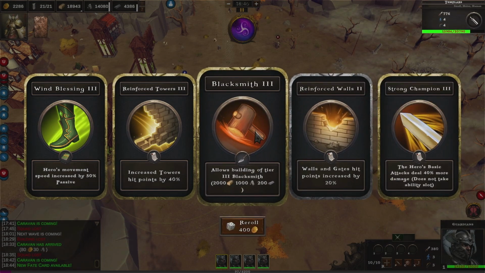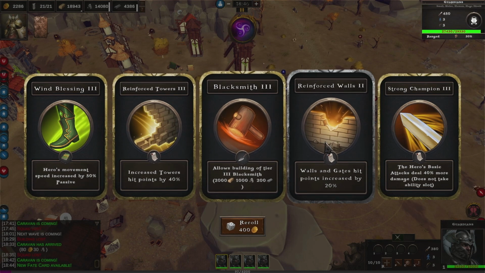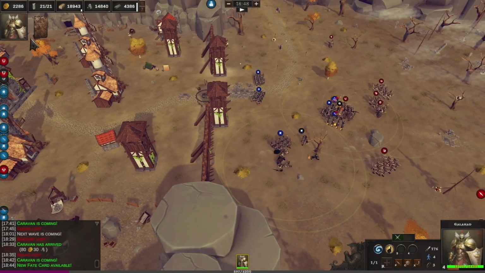Oh, Blacksmith 3. I don't think I've ever done it. I'm impatient like that. Movement? No. Reinforced towers? No. Walls? No. We'll just do champion. Let him do 40% more damage. His damage at? 176?